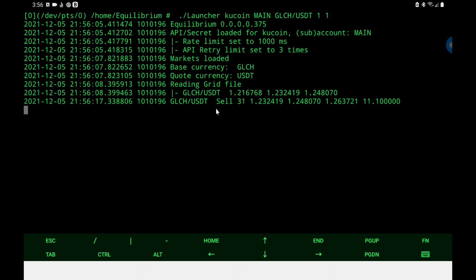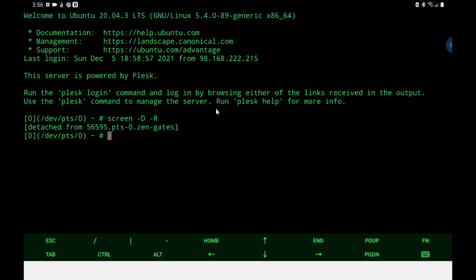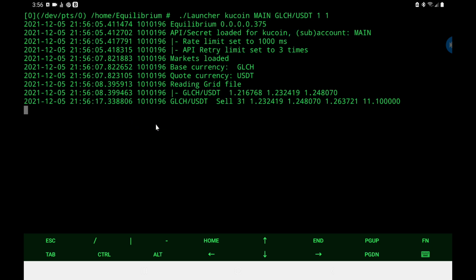But now, as I said, I am in a virtual console using the screen command. So here is how I reload my console whenever I go into it. And you could close out your console without exiting it by pressing Control A, Control D. I like to see what's going on, particularly when I'm testing and evaluating.